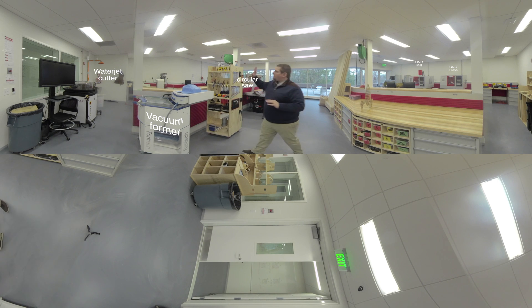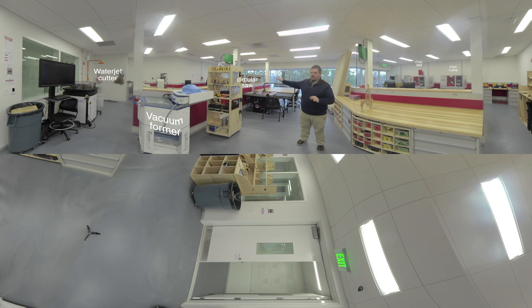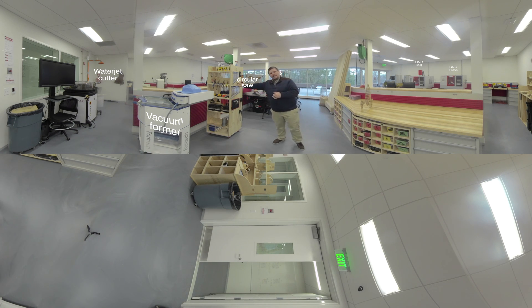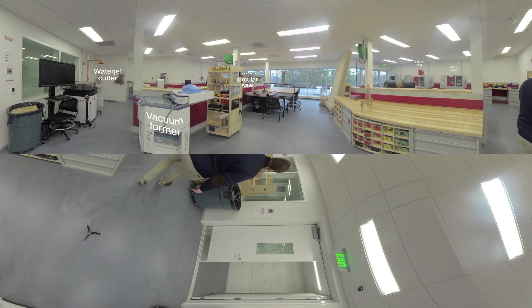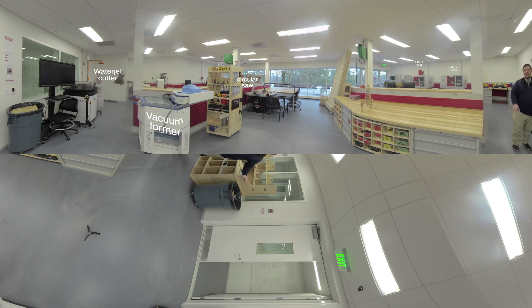On this other side, that complete section over there is dedicated to woodworking. We have the manual aspect with a manual lathe, a miter saw, and all those regular tools. But we also have this very large blue machine in the back — it's a CNC router that cuts pieces of material with a bit in a similar fashion to a drill. This allows computer-controlled cutting to create anything from furniture. For example, this piece was created by one of our students, and the very large furniture around here was created by a student as well.